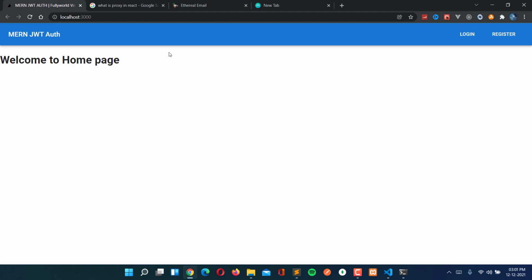First of all let's see what a proxy is, and then we will move forward and set up the proxy. After doing that I will also tell you why I am setting the proxy here, because I will show you by doing an experiment. First we will try to access the API without having the proxy, so then you will know the difference. So now without wasting any time, let's get into it.